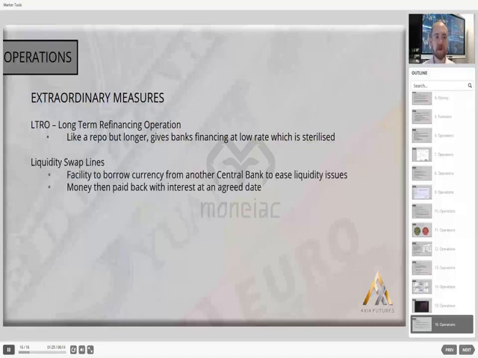Next up comes QE expansion. Now, this can be done in various ways. The obvious way is you just increase the amount of bonds you're buying. Usually is a specified amount, so a certain amount per month for a certain duration of time. What can be done then is they can widen the net of what they buy, move more into corporate bonds that help company financing out, or move into other sort of lower risk bonds, i.e. municipal bonds. So that's more local government bonds.